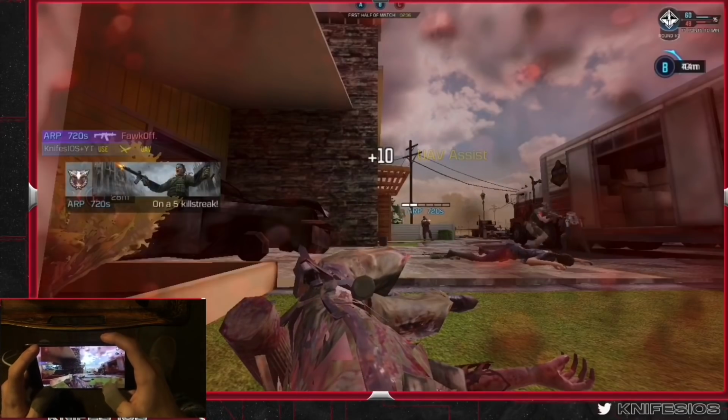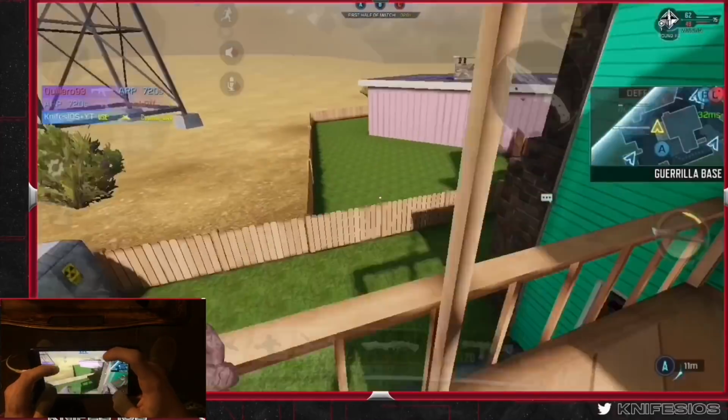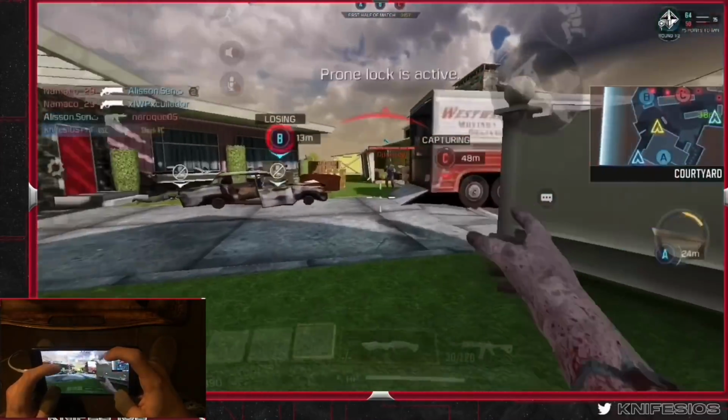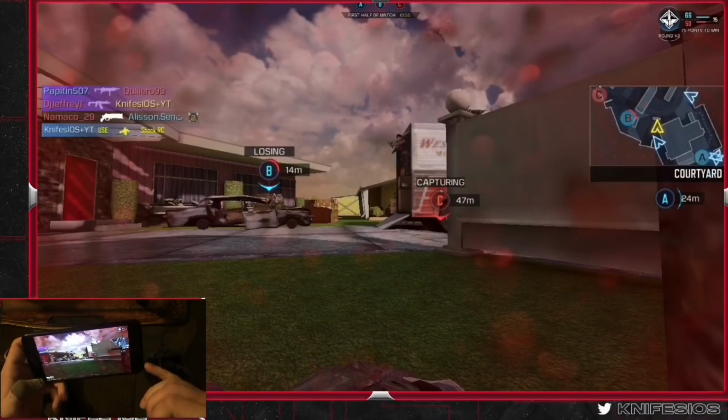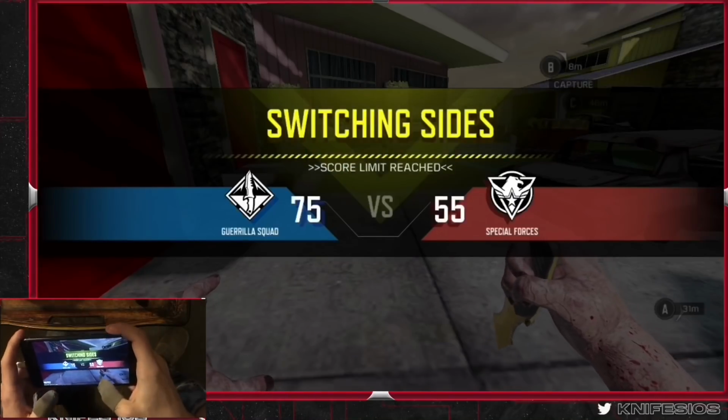Holy, this is ridiculous. See, this is the gameplay that I was trying to get. This is what I was going for, and this build is perfect for it. This is honestly amazing. Oh, dude, no. If he did not kill me that quick, he would have died. Bro, we are popping off right now. Let's go.